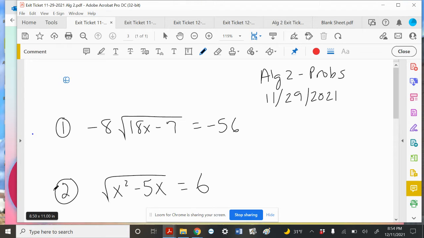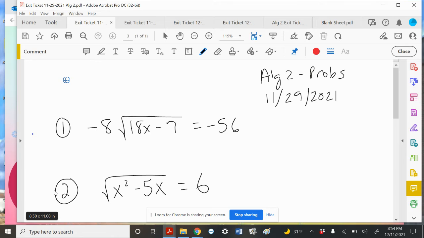Let's work through the problems that are going to be similar to problems that are on the test and also on the review sheet that's available for you for extra credit that's due on Sunday night, Sunday 12/12. The first set of problems are just going to be square roots. So looking at all the different types of square root problems and then going over a little bit of review of things from Algebra 1 that you should be aware of so that you can reduce things down, just make things a little bit easier when you're dealing with square roots.